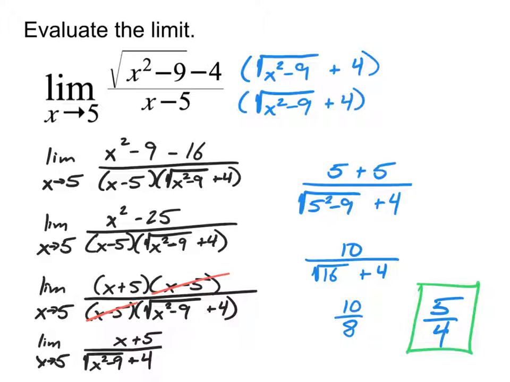Now, one little thing, but going back to the start, did you actually check direct substitution and see if that would work? I hope you did. I want you in the habit. I know we were just talking about we multiply by the conjugate, but get in the habit of starting by saying, okay, if I plug in 5, will that make me divide by 0? And yes, it did in this case, which is why we had to do that. But there will be cases where it looks like you have to do all of this work, and you really don't. You could just use direct substitution. So I just want you aware of that fact and kind of building that habit to always be checking that still.